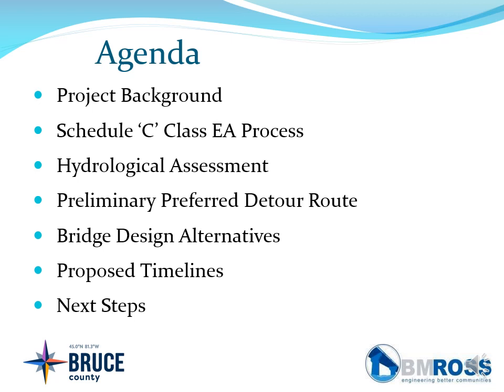We're going to provide some detail on the hydrological assessment that's been completed for the bridge, looking at the existing bridge, the proposed bridge, and the detour bridge. And we're going to identify a preliminary preferred detour route for the project. Then we're going to talk a bit about the different detailed design options being considered for the new bridge and discuss proposed timelines to finalize the Class EA.